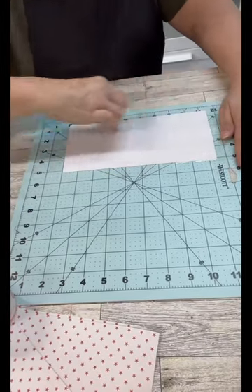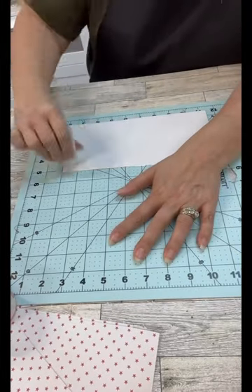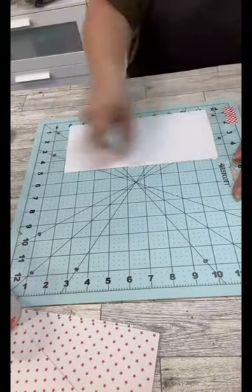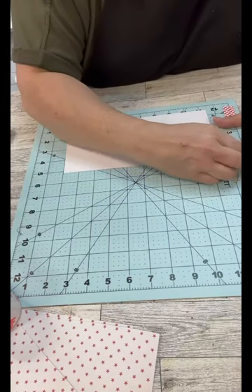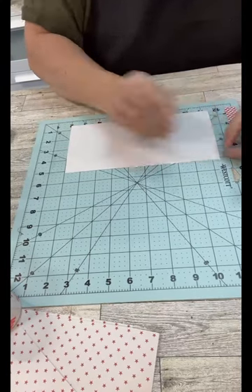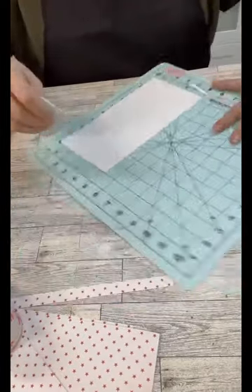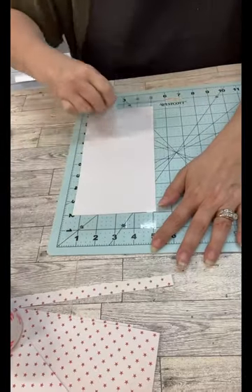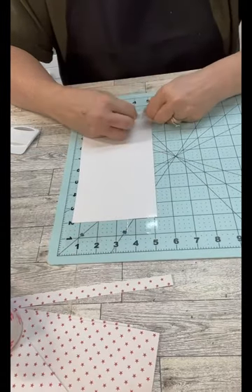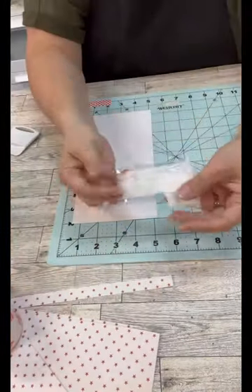This is such an easy way to do it. I actually did it twice — I did this first, really pushing down on this. If you didn't have one of these little tools, you could use a popsicle stick or a credit card, really making sure it's on there. Then we just gently pull back each one of them. You can see the fibers of the paper in there. I did it a second time and got even more fibers, because we really want to thin out this paper so that it decoupages well.